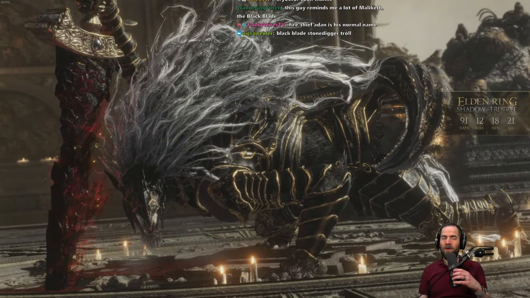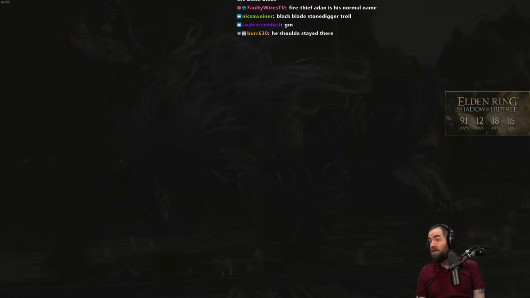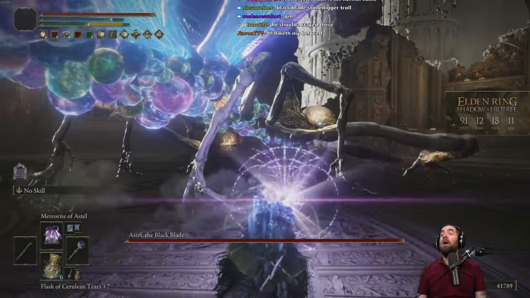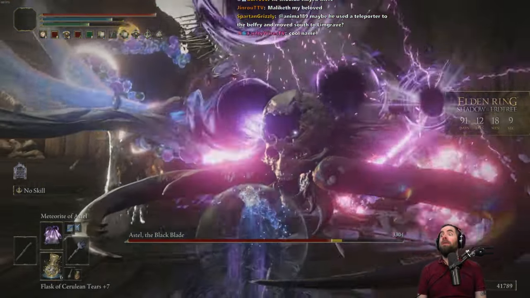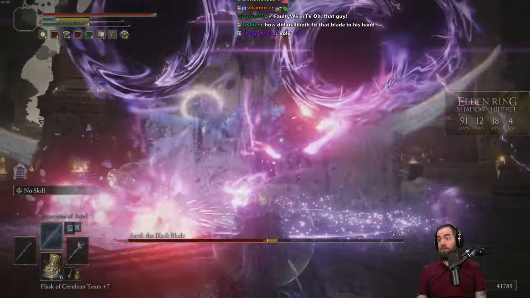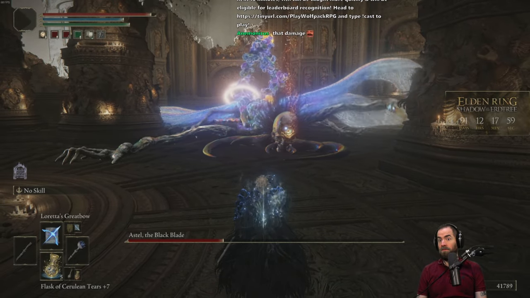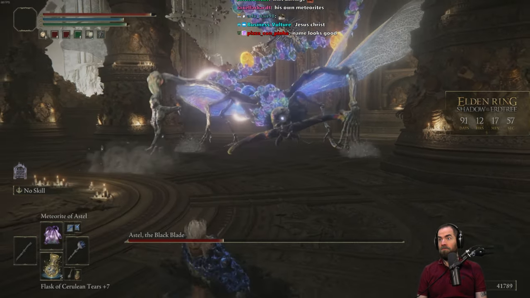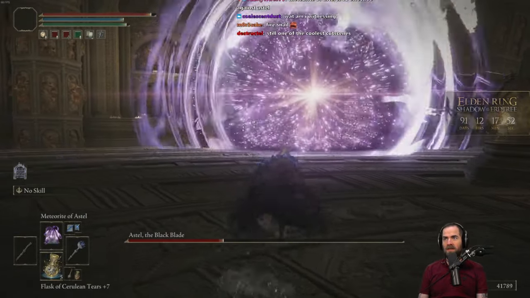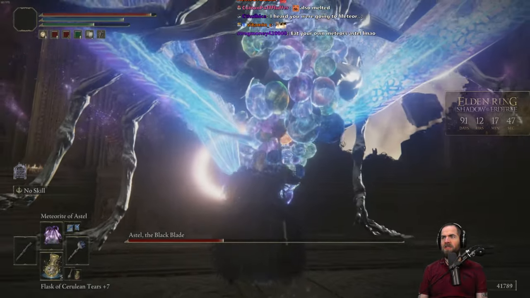Sword time. We already had snail. It was fire snail. You can do that too? Isn't that just so cute?